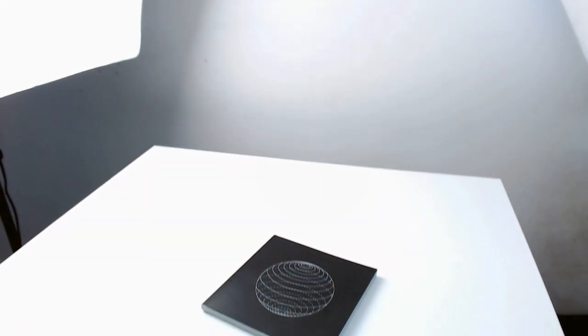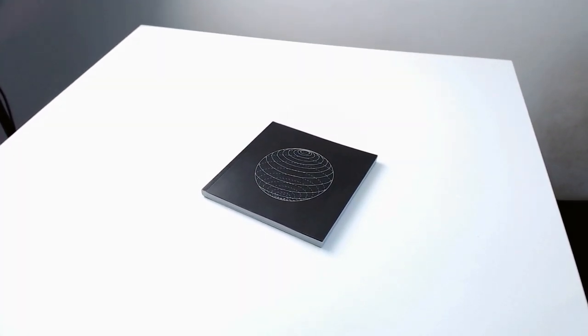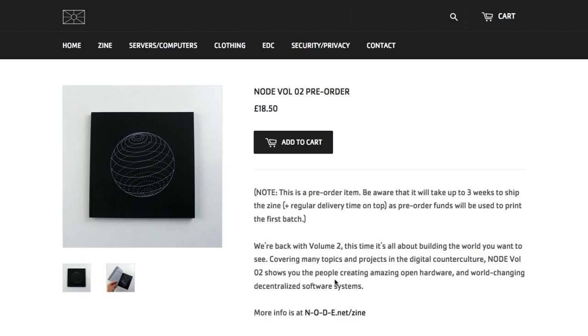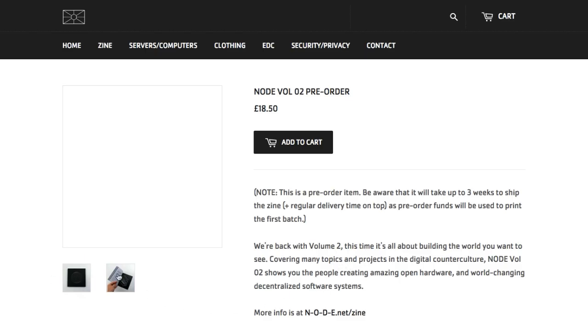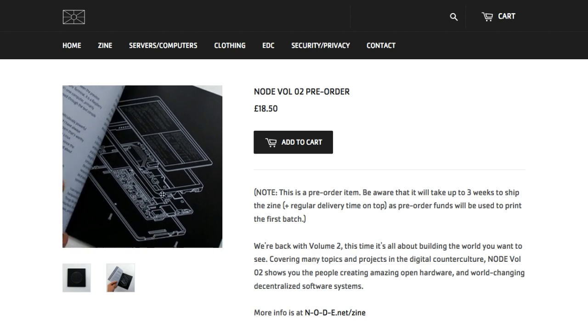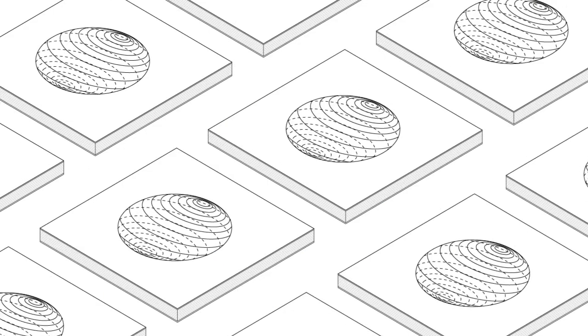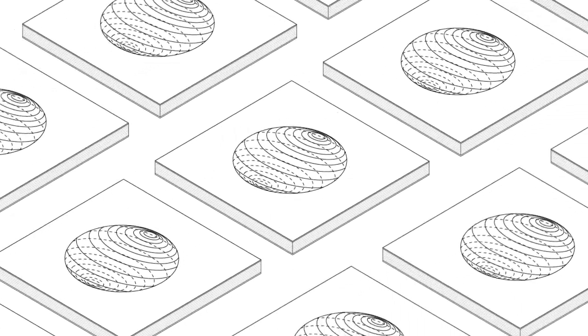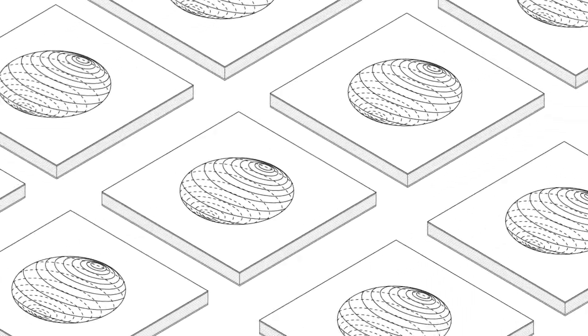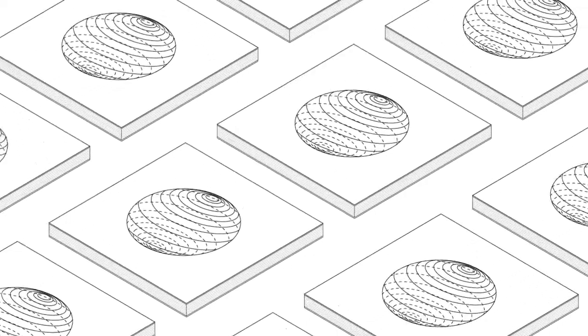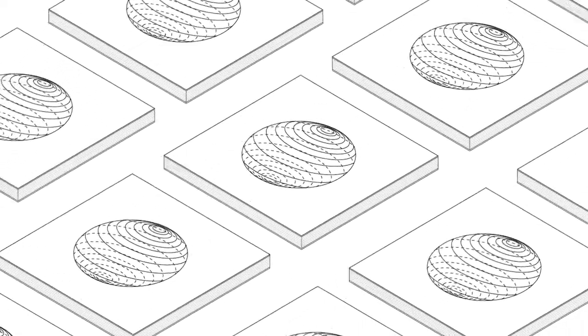I'm going to open up pre-orders for the print version and we'll set it up exactly the same as last time. The pre-order window will be 1 week from when this video goes up and the funds from that will go directly towards getting this first batch printed. Be aware that orders will be limited to one per person for this first lot and that it will take probably 2 to 3 weeks from when your order is placed until it's shipped, since we actually have to get them made first.